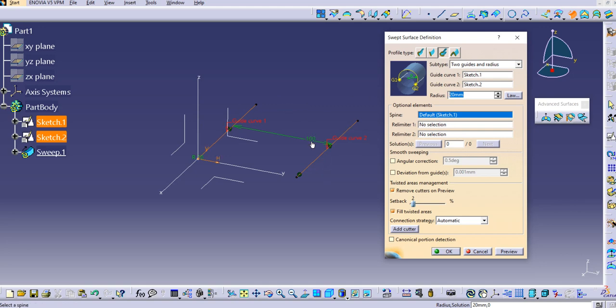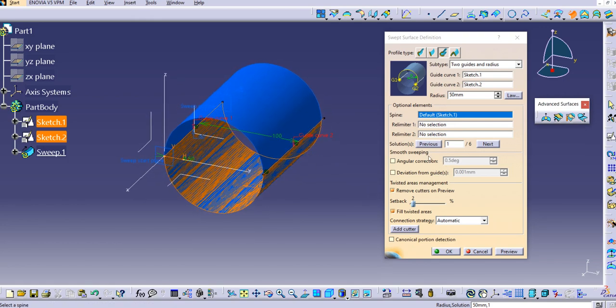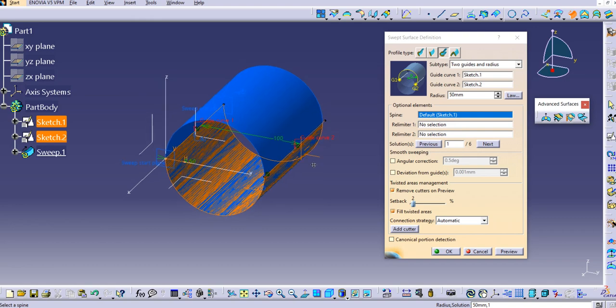That's why this radius should be at least d by 2, which is 100 by 2, which is 50 mm. This distance basically acts as a diameter. So let's put it as 50 mm and preview it. You can see it is possible, right? There are some solutions here. There are 1 to 6 solutions, and based on the requirement you can choose whichever solution you want. You can see the yellow preview section here, which will act as an output.